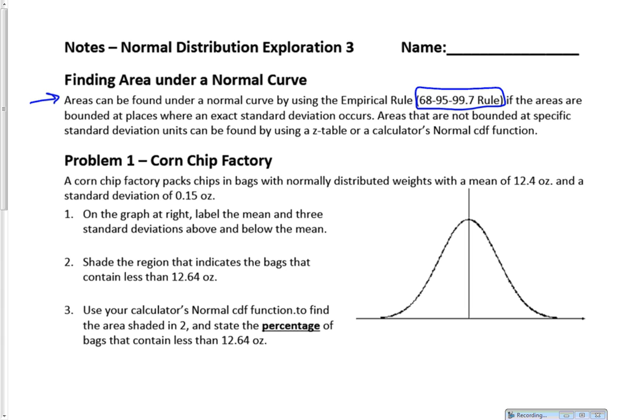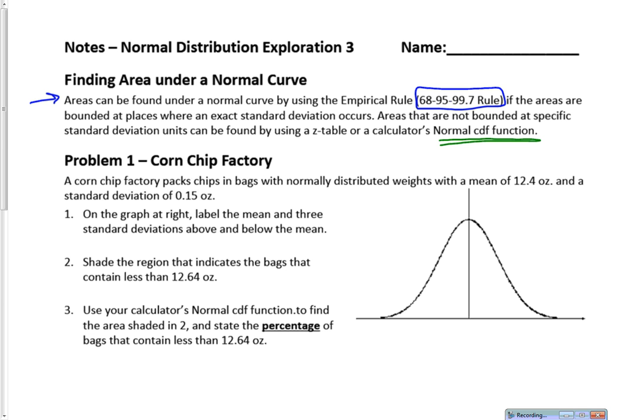So what we're going to do now is we're going to use the CDF function on our calculator, and we're going to have it do that. So you want to have a calculator for this part, okay? You can also do this using z-tables, and when you get your SOL, the formula sheet will have this huge table on it, but we're just going to deal with the calculator and not deal with the table because it's easier, okay?